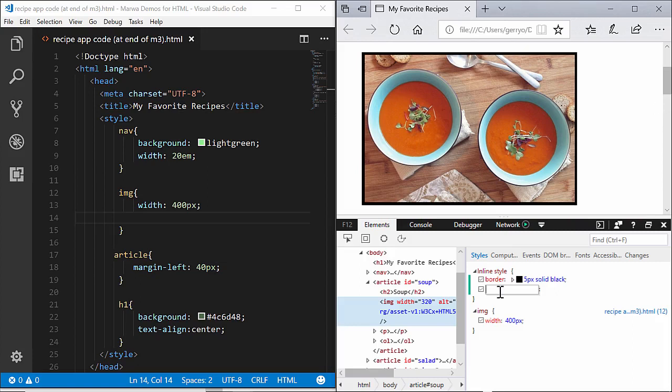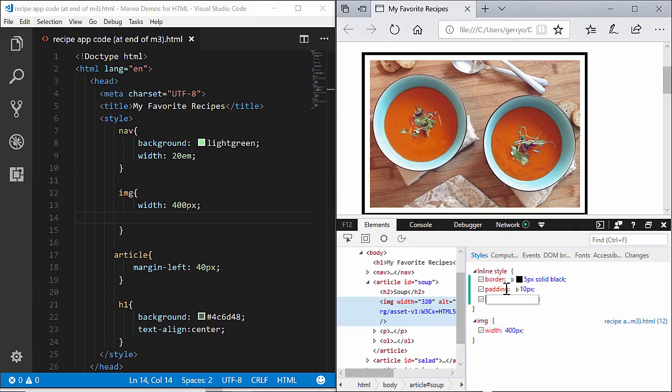So let's go ahead and add some padding to this image. Let's click inside our next element for our styling, and let's go ahead and choose the padding option. And then we're going to apply the padding all the way around, so we won't use the padding left, padding right, what have you. In this case, we'll set the padding as maybe 10 pixels and just see what that looks like. And we can say, all right, this gives us our padding, it gives us a border around the image, so we're kind of happy with that.